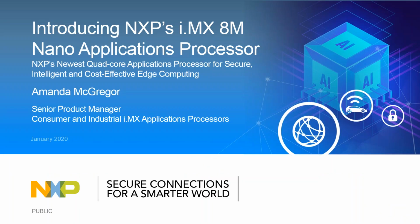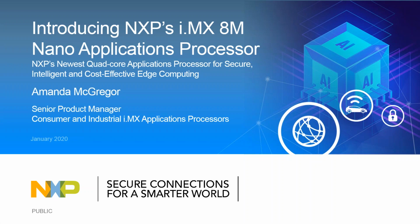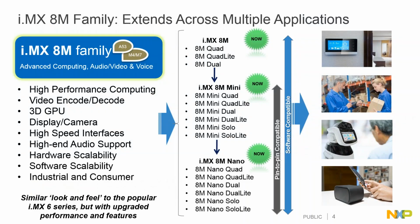Hello, good morning and good afternoon. Thanks everyone for joining. Amanda McGregor here. I'm a senior product manager for the i.MX applications processors. Today I'm going to give you a brief introduction to one of our newest quad-core application processors for the consumer and industrial space, the i.MX 8M family.